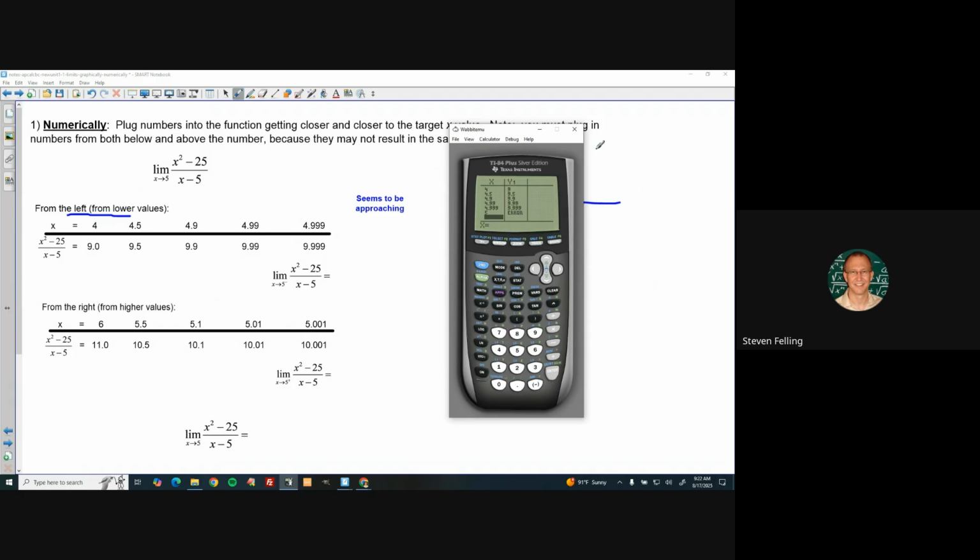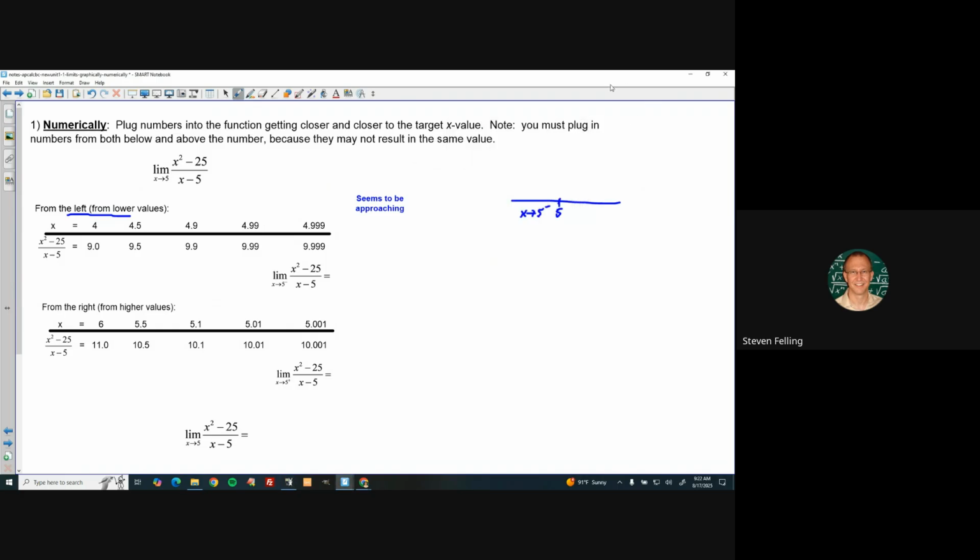So the way we write that is with what we call a one-sided limit. We say the limit as x approaches 5 from the left of this f of x, and we either have to put the expression or a label for that function. And then I'm going to declare that that's actually equal to 10, not 9.999, but the value that this is approaching, and that is 10. And then you would also need to approach from the other side.